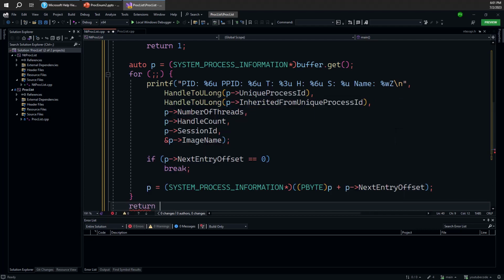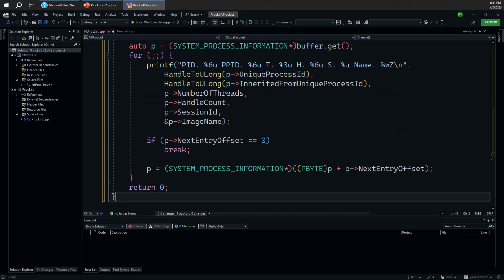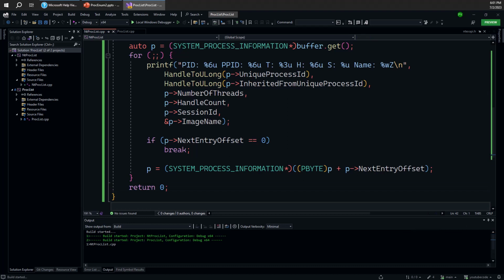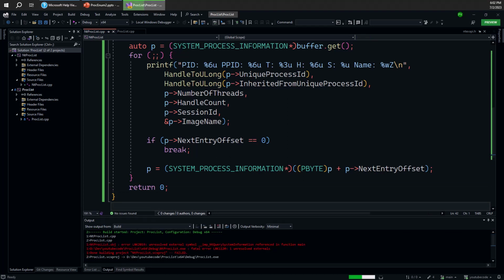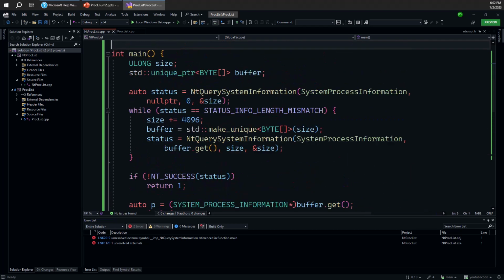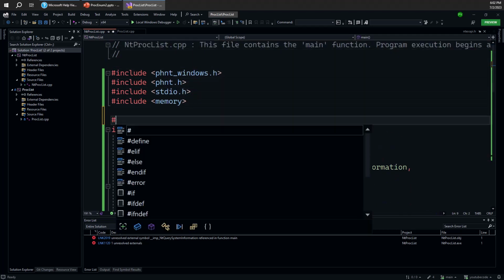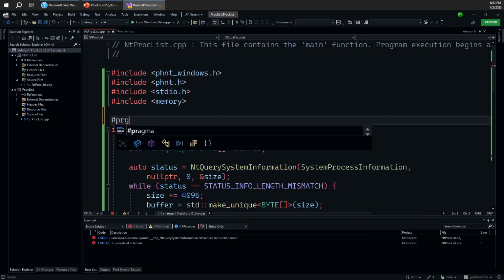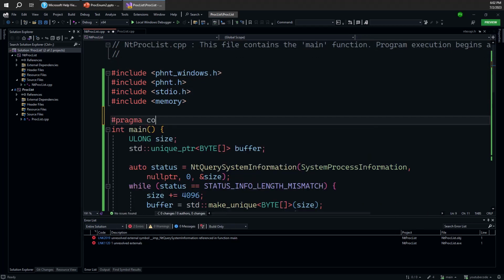This is all we need to do in order to get the list of processes with quite a few details, in fact. I've just looked at some members, but as you can see, there are lots more members there to look at. And of course, we get an error here. Well, not of course, perhaps, but we do get an error because the linker is unhappy. The linker sees the function NtQuerySystemInformation, but doesn't see any implementation for that function. So we have to add that as a dependency. I'm going to use another pragma here to add that as a dependency without going into the project properties.